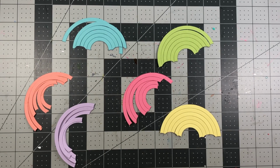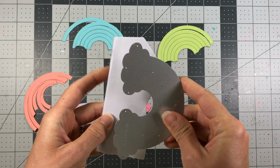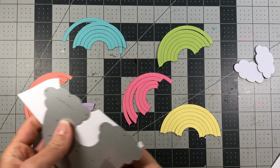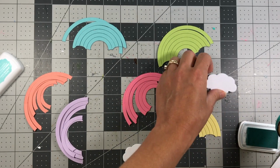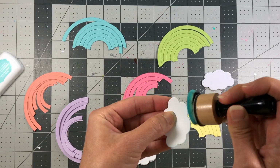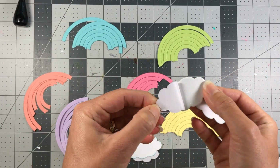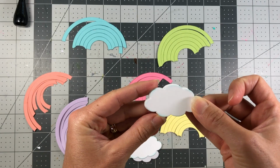Next, I'm going to take some double-sided foam adhesive, and I'm going to die cut just the clouds out of the double-sided foam. So here are my cloud die cuts in the foam adhesive. Next, I'm going to die cut that same cloud out of some simple white, this is the powdered sugar cardstock. Next, I'm going to take my sea glass ink and just ink up the edges of the cloud, adding a little bit of a blue color to the edge. Next, I'm going to peel back the front of the cloud, the double-sided adhesive, make sure you find the matching cloud die cut, and then just pop that on the front.